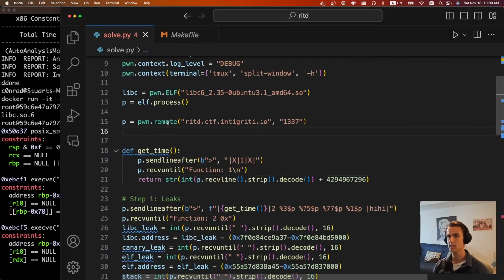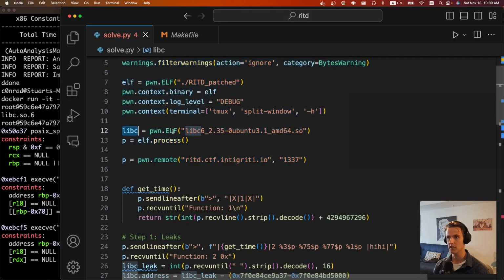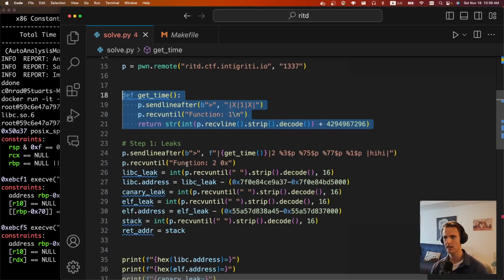To see what this looks like in the solve script, this is all just standard stuff. Loading in libc here. This is the function just to get time. I just pass x1x, and then it returns the current time. When I get the current time, I add on this number. This is just 2 to the 32, or the max value for 4 bytes, so that it passes both the long check and the int check on the admin thing.